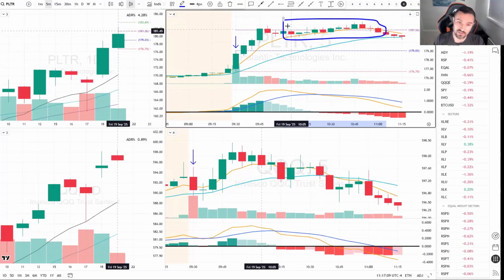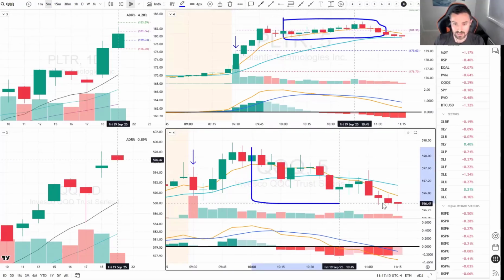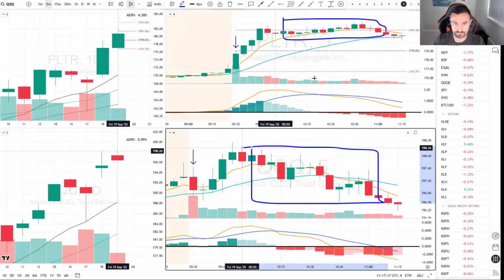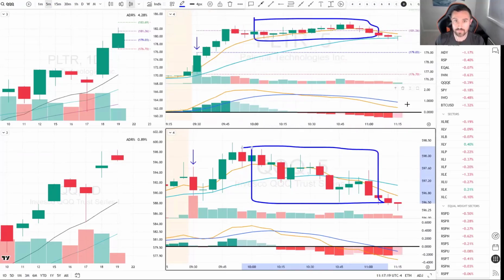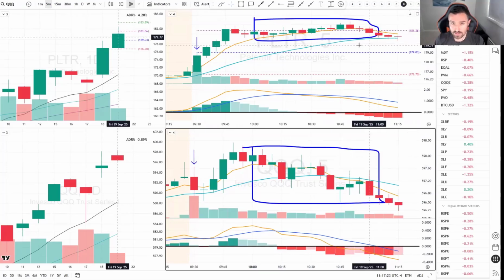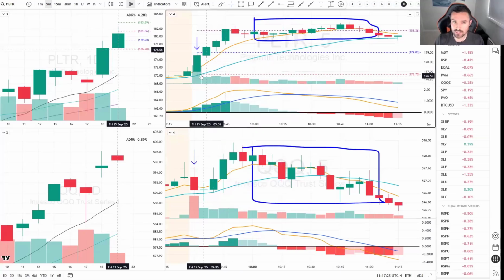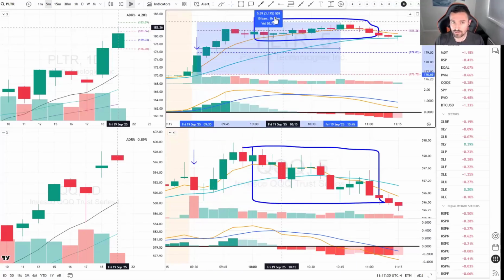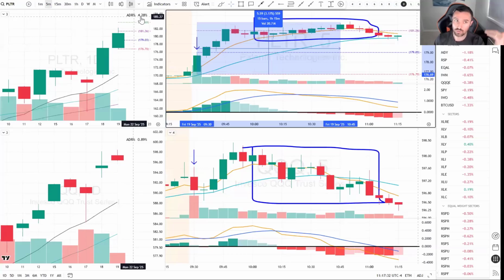So PLTR goes sideways, and you may go, well, PLTR is not acting very well, is it? Well, if you look at what happens between 10 a.m. and 11 a.m. for the triple Qs, zoom that in. If we line these up a little bit better, PLTR is kind of going sideways here. It's not up yet, its 20-day ADR percentage. It's gone up around about 3%. There's maybe another 1.25% upside here, which is reasonable to expect.